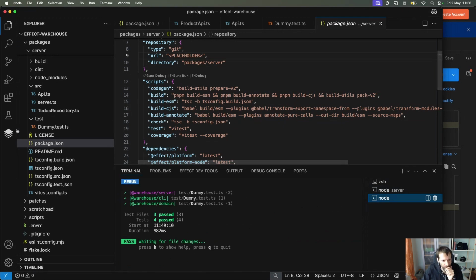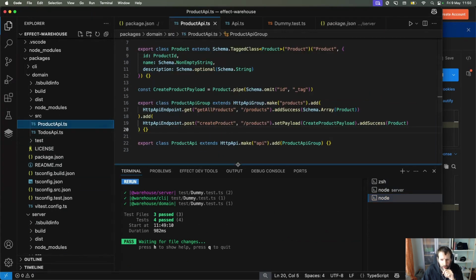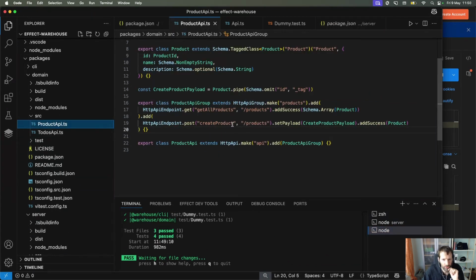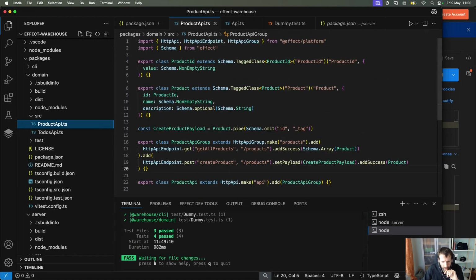So going further, again, we'll go back to our product API. We have seen how to define them by using HTTP API Builder, and I think one of the greatest things of HTTP API is that ideally they should give you back an OpenAPI description of your APIs.